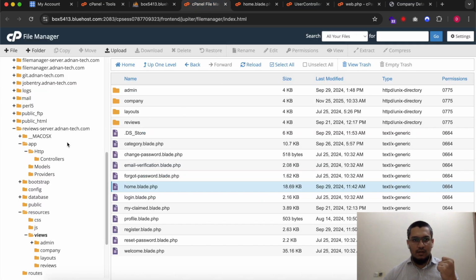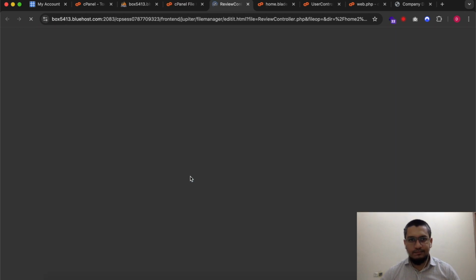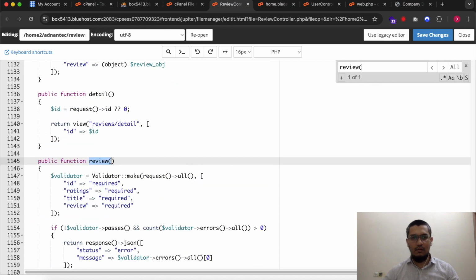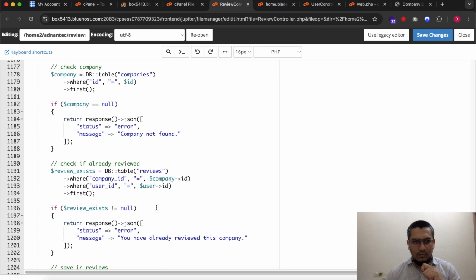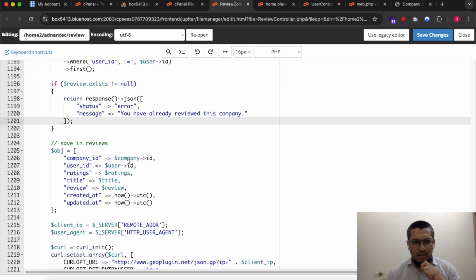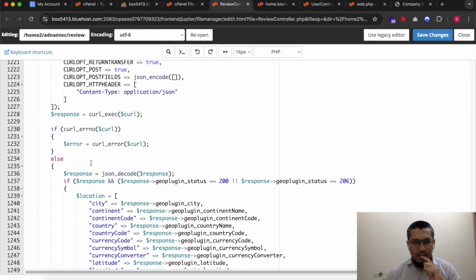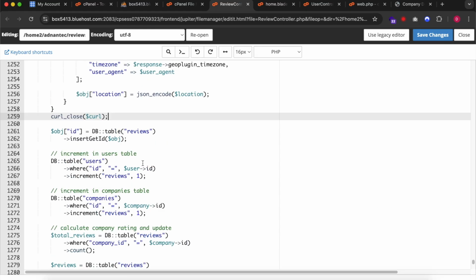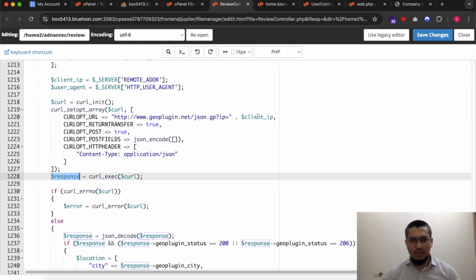So I will go in my controllers and find my review controller. Search for a function like posting a review. Just checking if the review exists. And the problem is here that it is not fetching the location properly. Okay, what we need to do here is we will print out this response and see what we are fetching here.